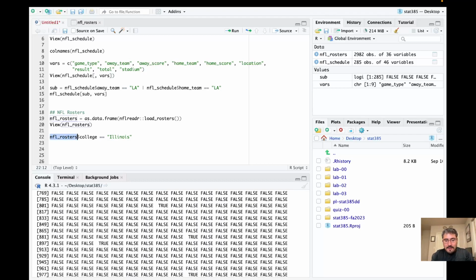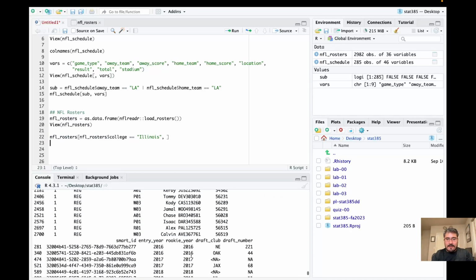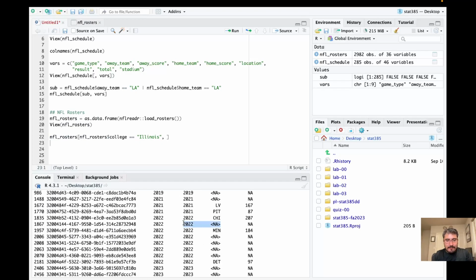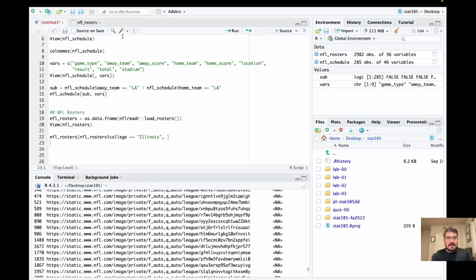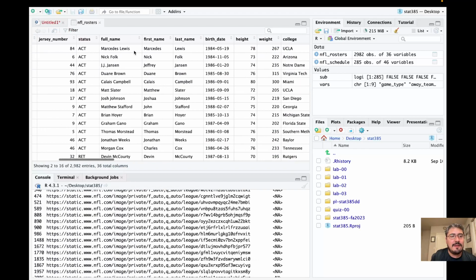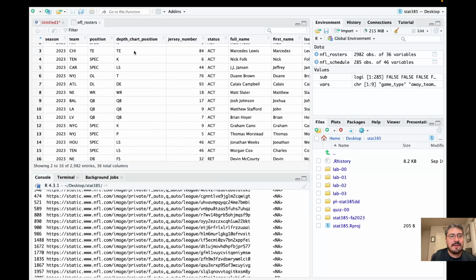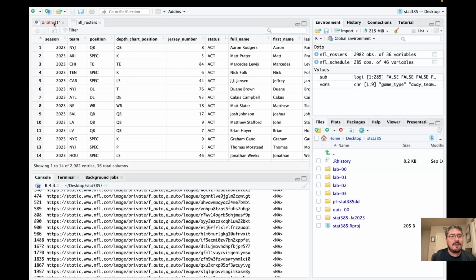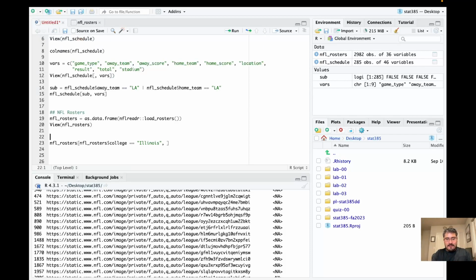Okay, so let's get all of the rows. Again, too much information, and we have some NA values. So let's go back to our viewer and just get some basic information here. How about height, weight, name sounds good, position sounds good, team. Okay, so let's get vars equals, what were those names? I'm just gonna call names.